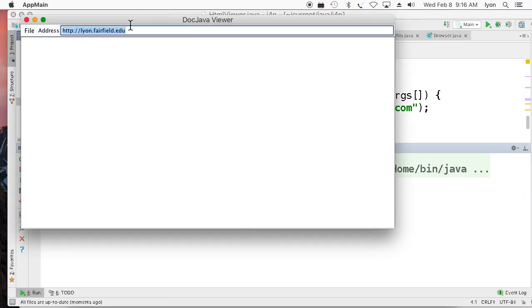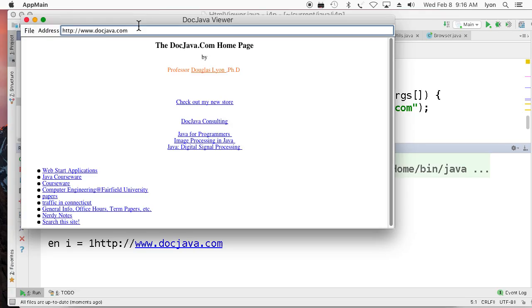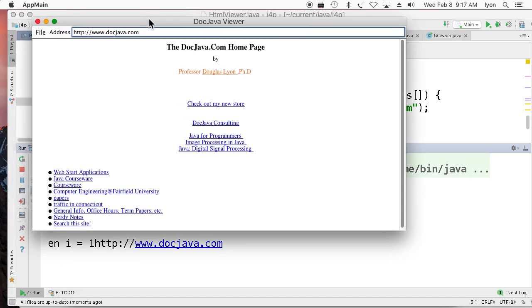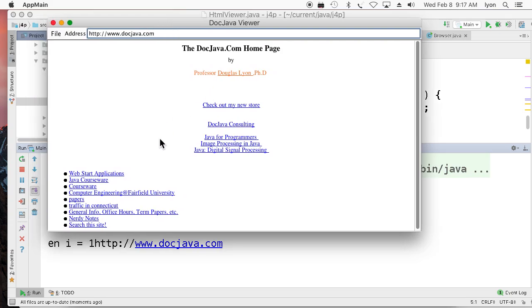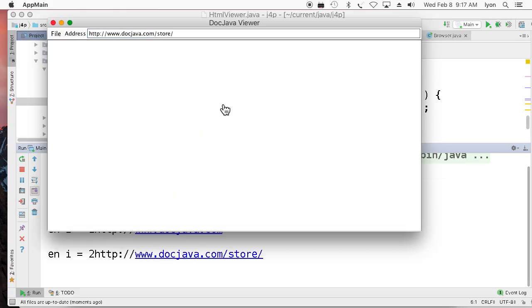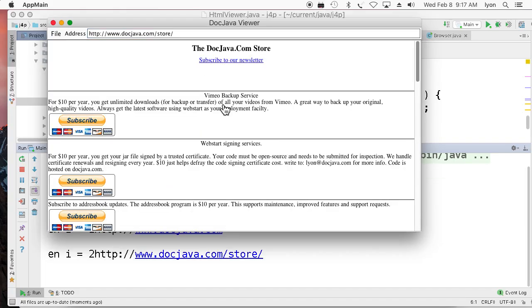Now you can build your own little browser, and voila. It goes in, grabs the data, and if you want, you can check out my new store, and when you click on it, the browser listener will retrieve the data under the link, which is very cool.